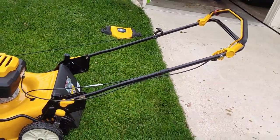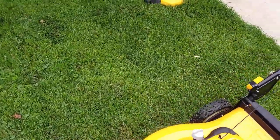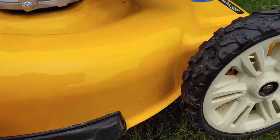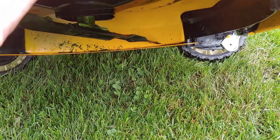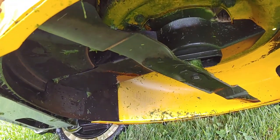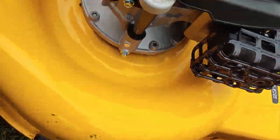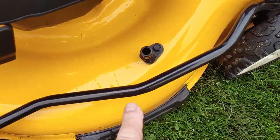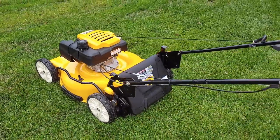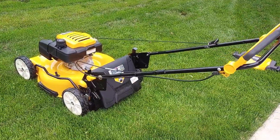When I cleaned it, there was quite a big pile of debris underneath it. I used the regular nozzle, plugged it in, and ran it. But I also tipped it up like I just showed you and washed it out with high-pressure water. Kept it clean. Now when I put it away — no rust, ready to go.